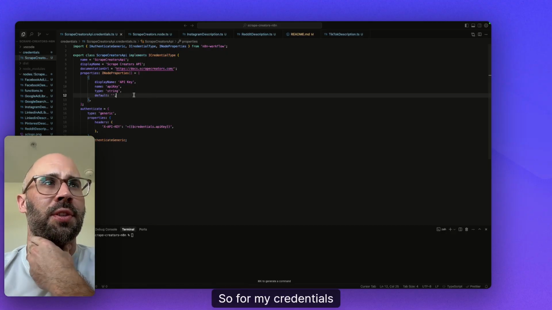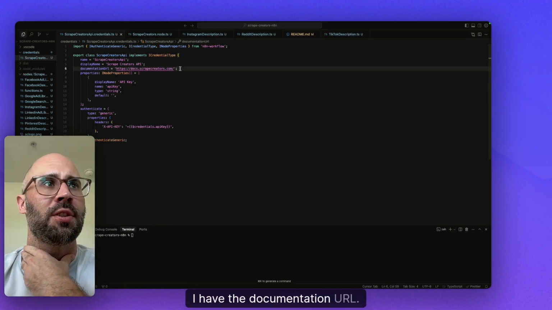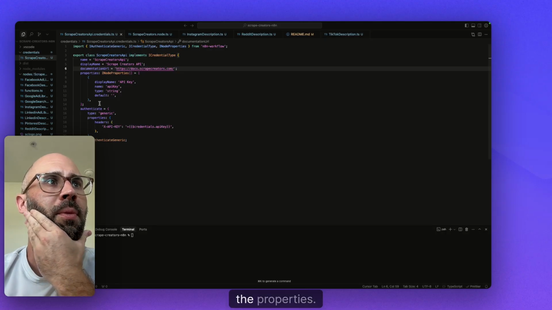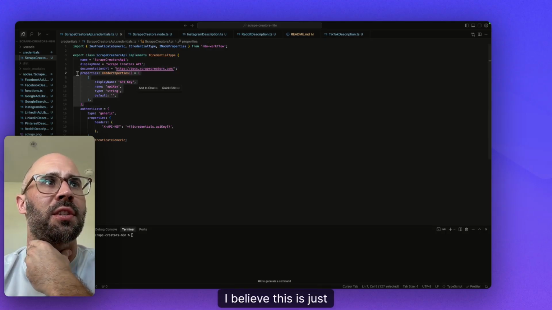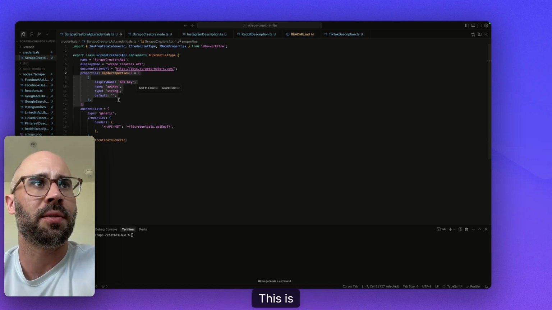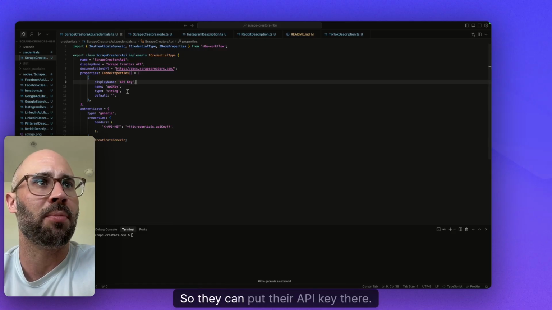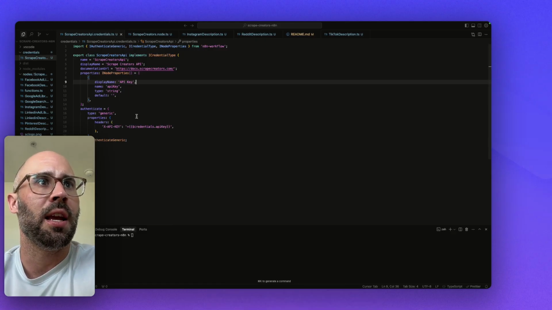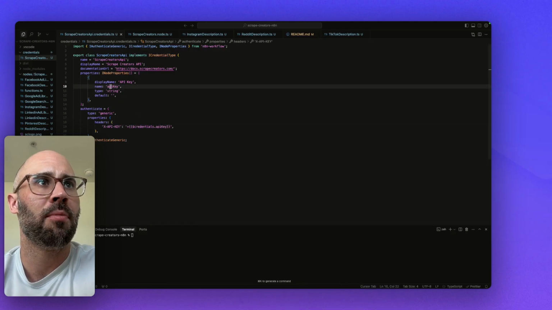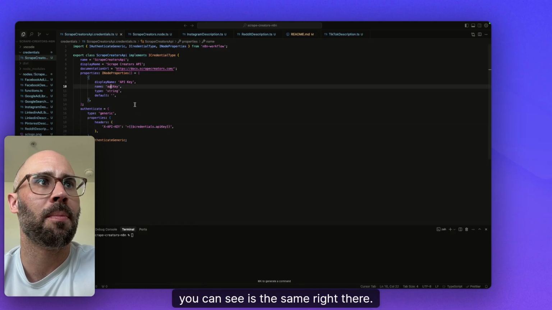For my credentials, I have the documentation URL, and then the properties. I believe this is what people see in the UI on n8n. It's going to say API key, so they can put their API key there. I believe these things need to match up, so the name is the same right there.